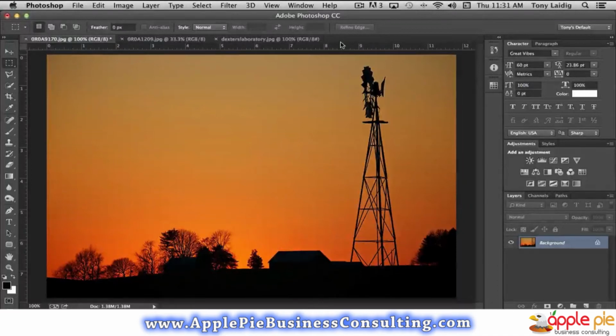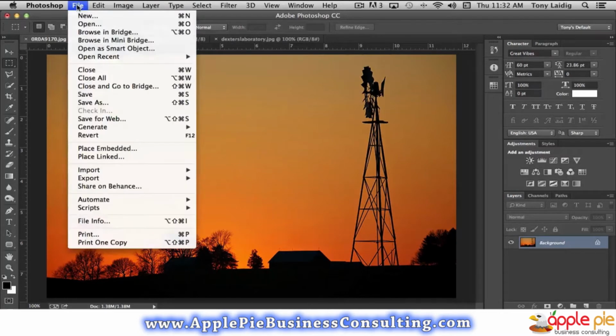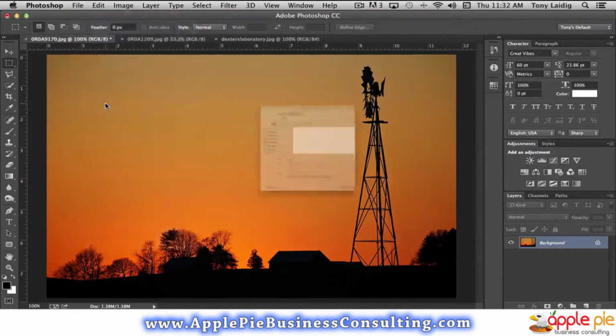Another important part of the document management process in Photoshop is, of course, saving your document. And you have the option to both save and save as, like you do on most programs. And to access that option, you simply click File and choose Save if you want to save over top of the existing file. If you've made changes, it's likely that you'll want to actually choose Save As.